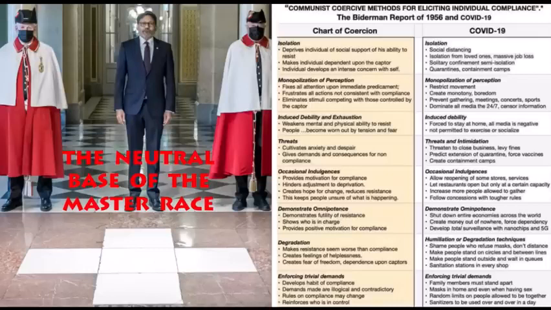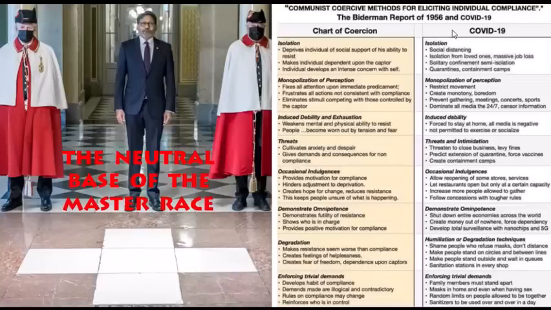2020, 2021 and 2022 on 7 billion humans. So it says here, coercive methods for eliciting individual compliance, the Biedermann report of 1956, I can't pronounce this. This is Pharaoh's bug war here. And so we already did this here. So now concerning the Pharaoh's bug war and Pharaoh's poison afterwards.